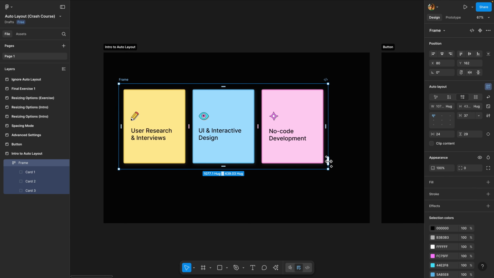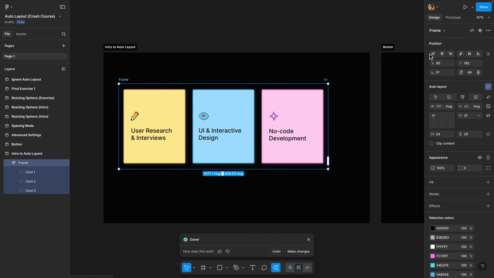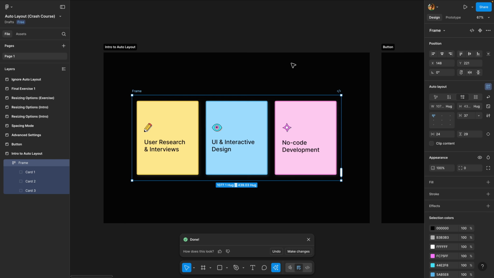So if I just left click and drag like this, and try to expand the width of this frame, Figma will duplicate one of these cards and Figma's AI will change the content inside automatically, which is so cool. Just keep that in mind. It's so useful when you want to have a few cards, maybe a product card, and you want to duplicate it and you want to change the content automatically. It's going to be so handy. All right, I'm just going to undo it. And let's align it just like that.